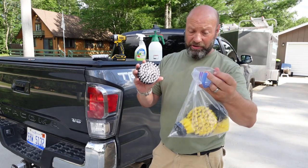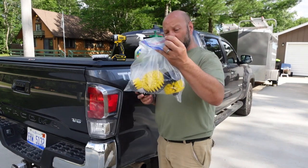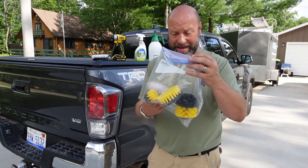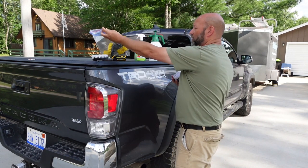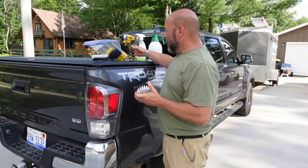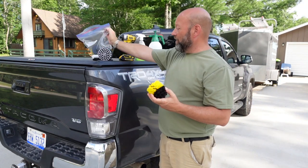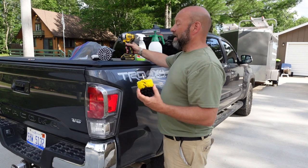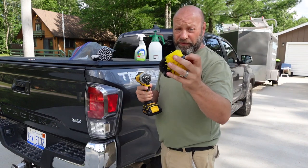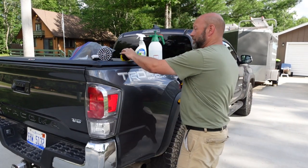They're kind of color coded — we use them for different things. The white is for carpet and upholstery, the most commonly used one. The yellow ones are a little more aggressive; we use those more for bathroom cleaning and sink cleaning. It works incredible for so many different uses. Basically, all they do — I buy the ones that are chucked, so you can use them on a drill or put them right on a drill driver. If you don't get the ones with the chuck setup, they are not going to work in a nut driver or impact driver type scenario.